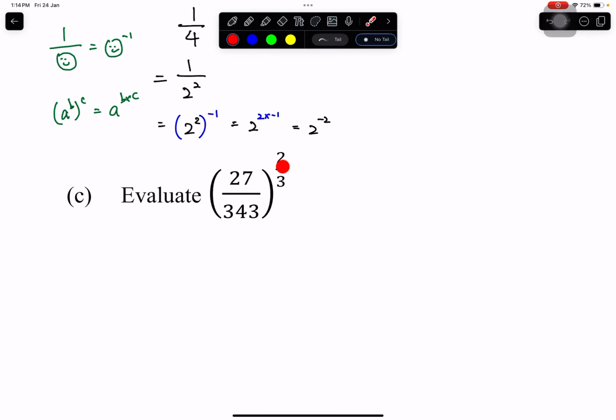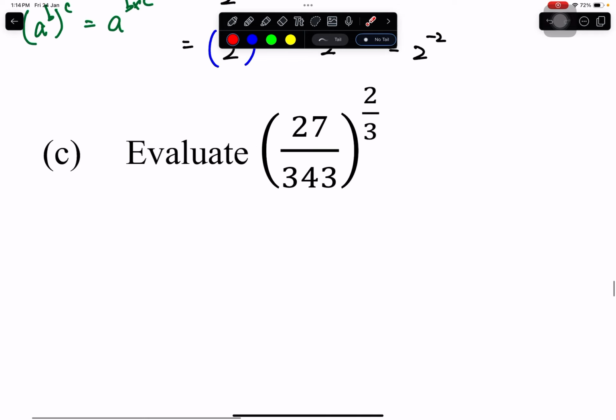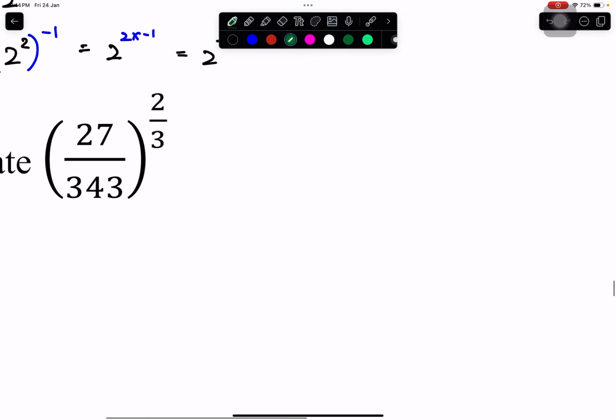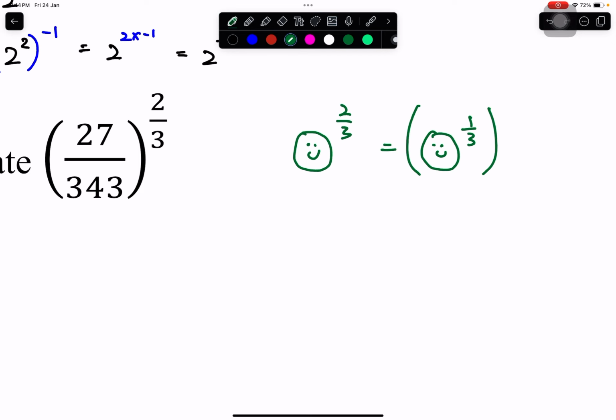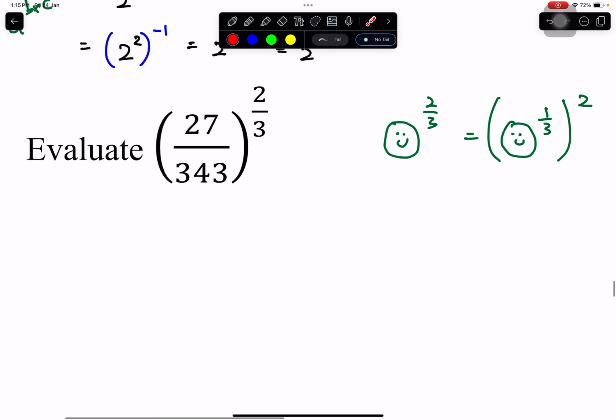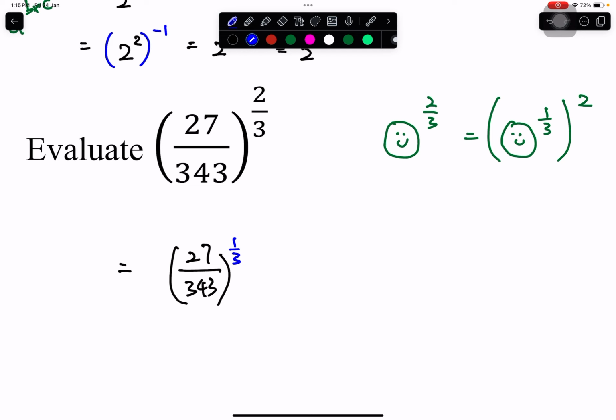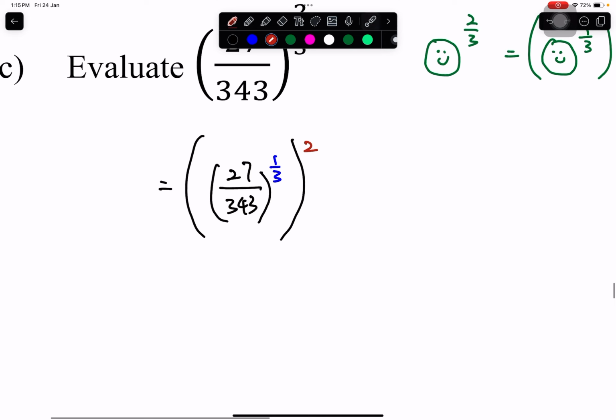Next. Now, this is a difficult fraction exponent because it is not 1 over 3, it's 2 over 3, right? So we can break it down into 2 parts. This is something you have never seen yet. You can break 2 over 3 down as something to the power of 1 over 3 first, which is taking the cube root, then you square it. It's the reverse process of the power of a power. So the first thing, of course, we write as 27 over 343 to the power of 1 over 3 first. Then outside, we still have the power of 2. Okay? That's power to power.